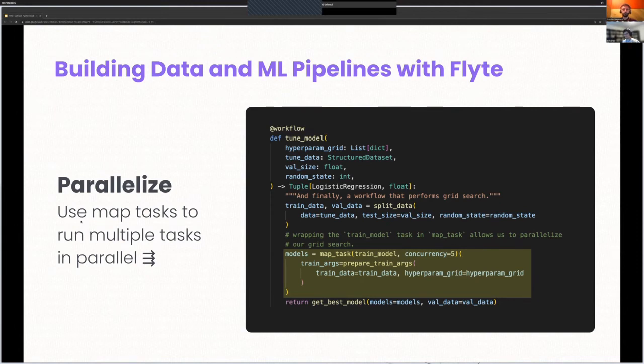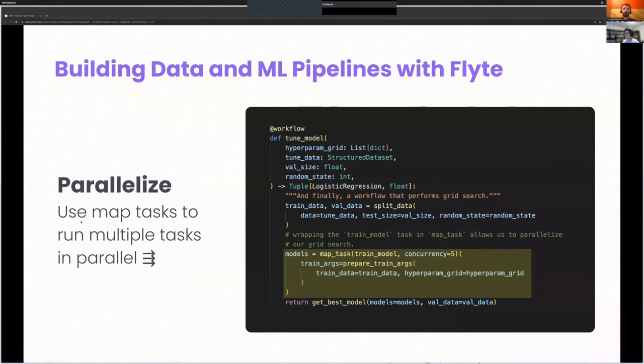You receive a sequence and a function, and map task will essentially do the work to run that function over that sequence, and it uses similar semantics as the usual tasks. So each task runs in its separate container, and Flyte will do the work to parallelize the work, to make sure that you can go as fast as you want.